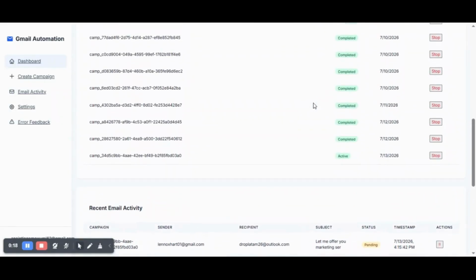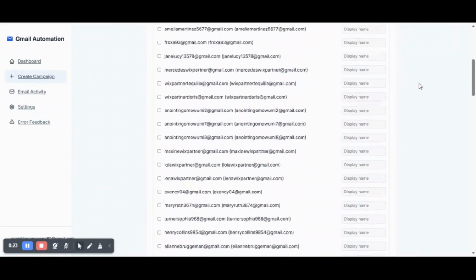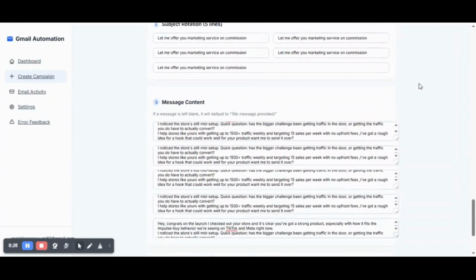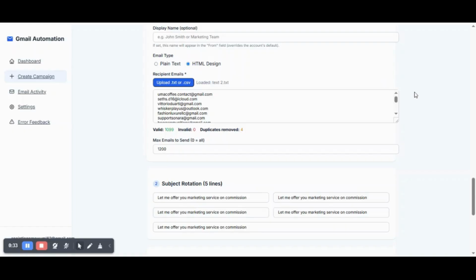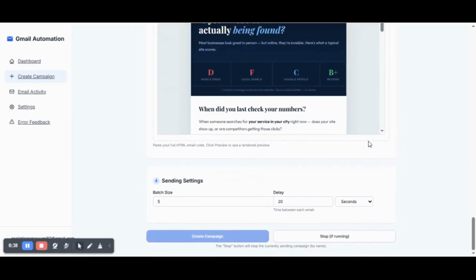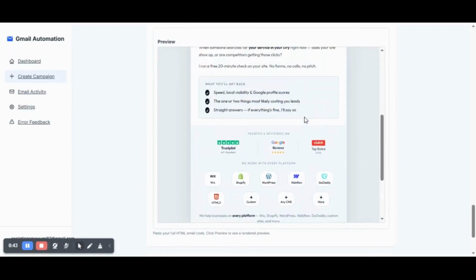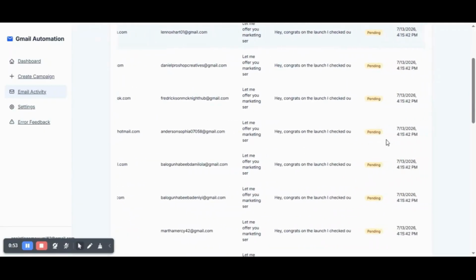But this isn't only a system I'm showing you in this video. If you have a business and you want a similar email automation system built for your own workflow, I can also help you set it up. Maybe you need a customized version. Maybe you want additional features. Maybe you want the system installed and configured. Or maybe you simply want to learn more about how the system works. Whatever your requirement is, feel free to reach out. You can find my email address below this video. Send me a message and tell me what you're trying to build or what you need the system to do. I'll take a look at your requirements and we can discuss the best way to set it up.